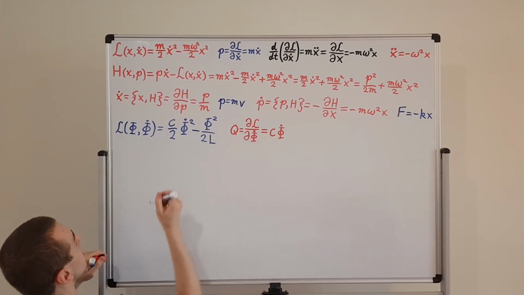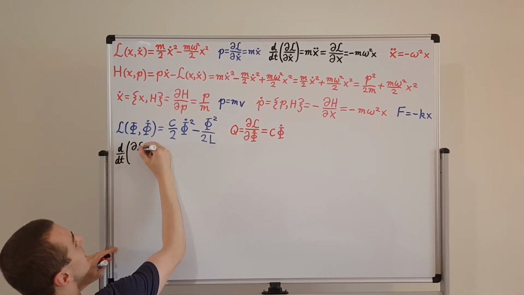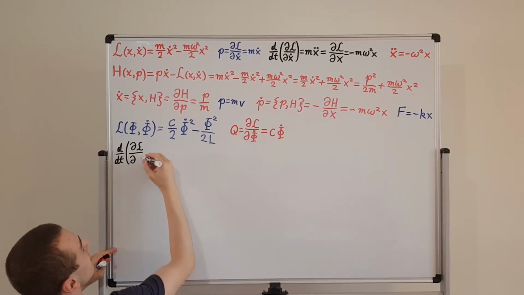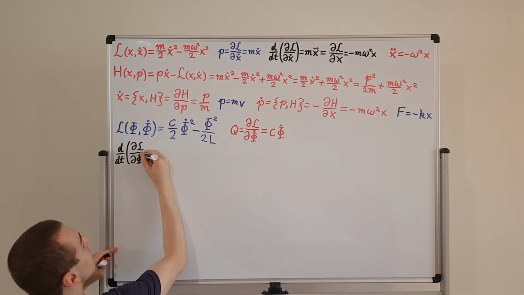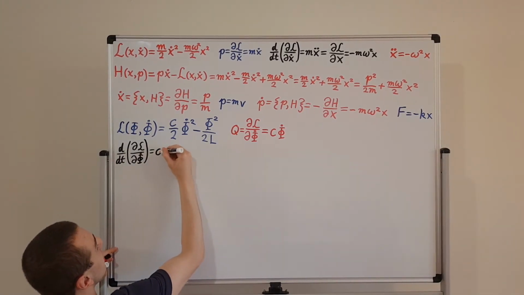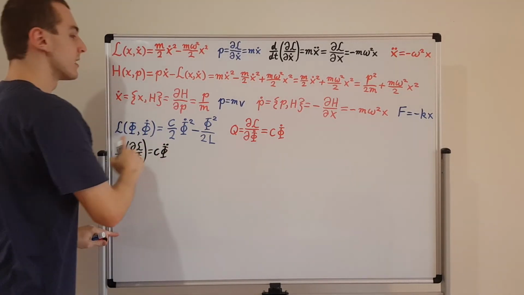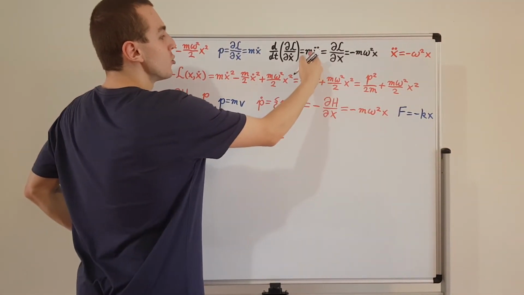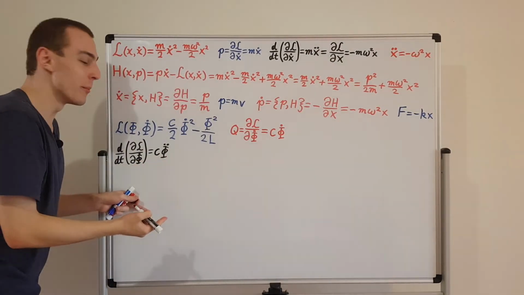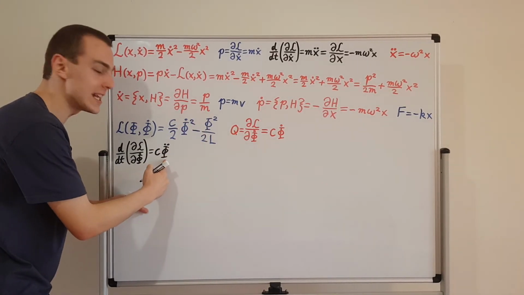The Euler-Lagrange equations are going to have exactly the same form. We're going to have to take the time derivative of this canonically conjugate version of this flux. So we're going to have phi dot over here. And that's going to be equal to the time derivative of this, and that's just capacitance times the second time derivative of flux. So you can see this is analogous to ma, or mass times acceleration. What we have over here is mass times acceleration, but instead of mass and acceleration, we have capacitance, and we have the second time derivative of magnetic flux.